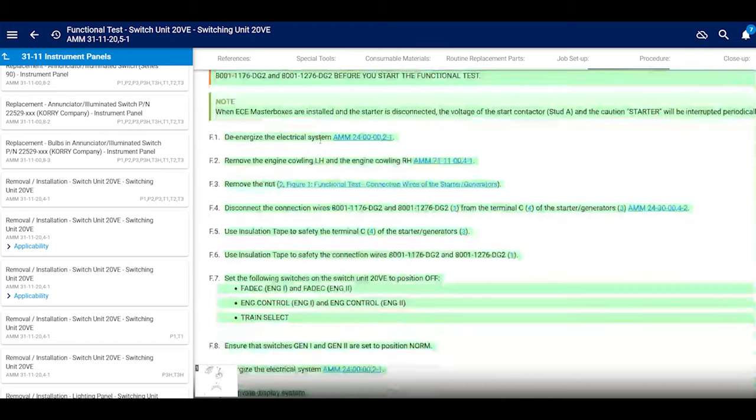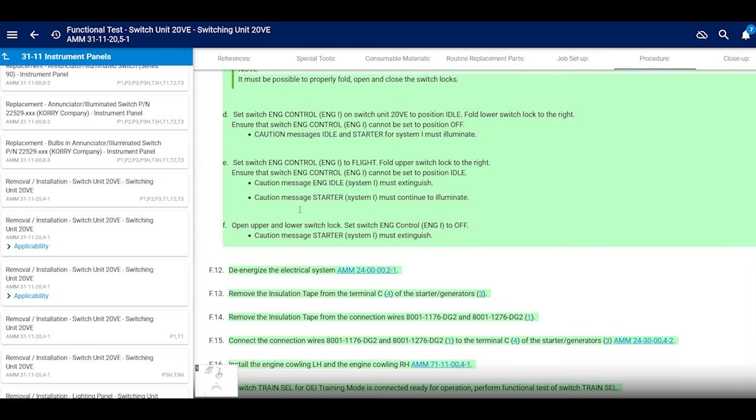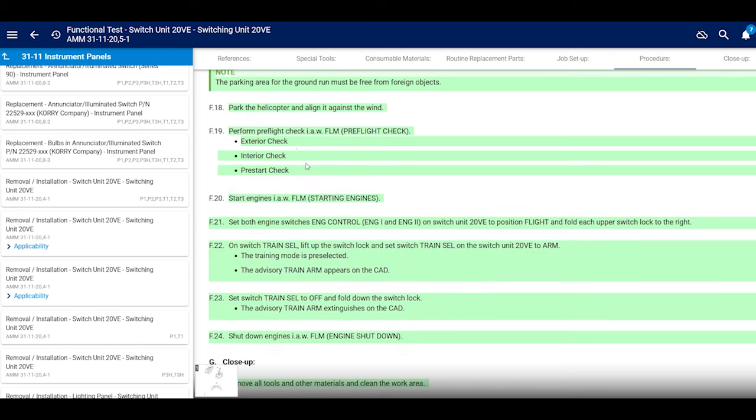You have to disconnect a couple wires on the starters so it doesn't start. You're going to power up the helicopter. You're going to follow exactly what they're saying line by line. You flip this switch, you're going to get this. Flip that switch, the engine fails, lights are going to go out, and so on. Not hard. And then you're going to reconnect the wires on your starter and put everything back together.